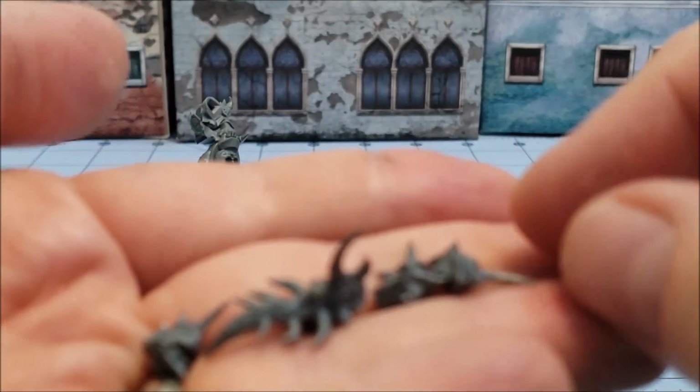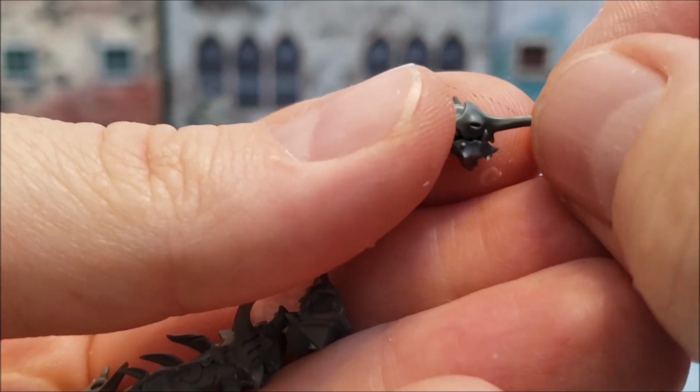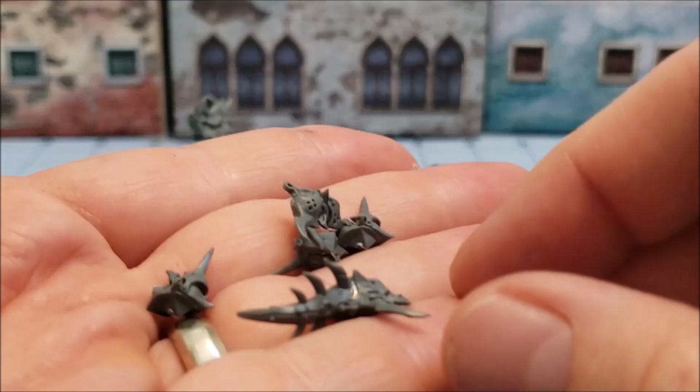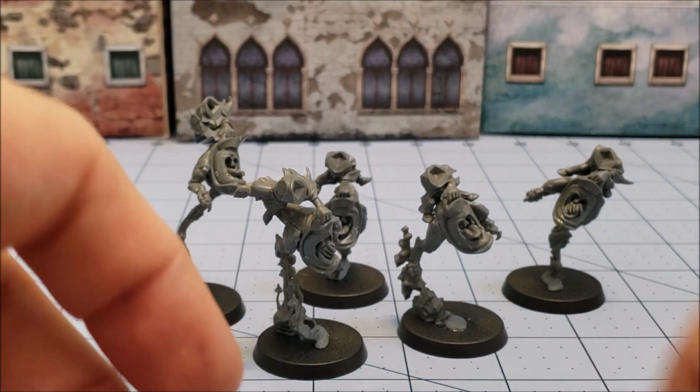I don't know why these very much remind me of Labyrinth. I think the way their helmets look. So you have a selection of various helmets. I'm going to go with these and the lances, and we're going to get those all put together.